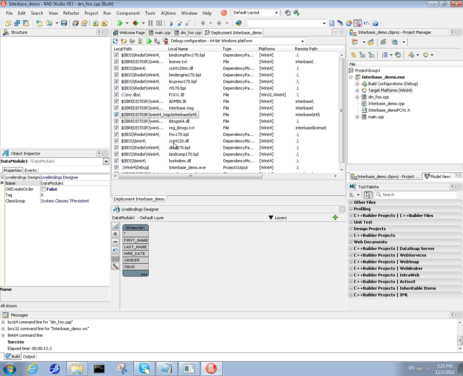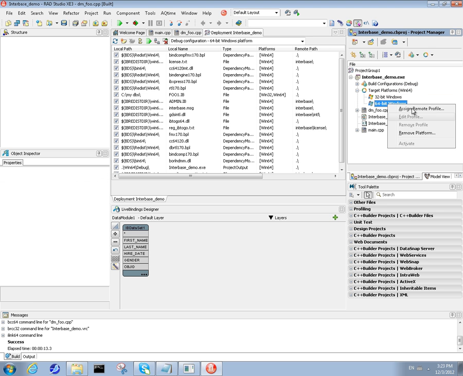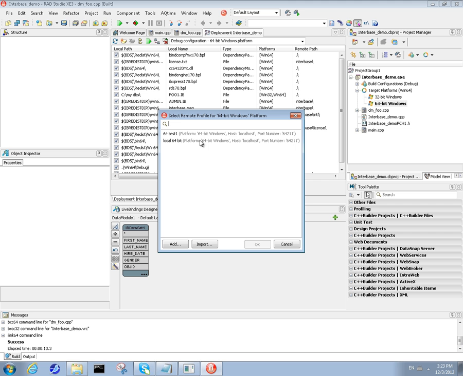Okay, build all these files that we need. So let's go off and just deploy that now instead of running it, and see. Oh, we've got to assign our profile. So we're going to assign our remote profile, which I've already set up here.